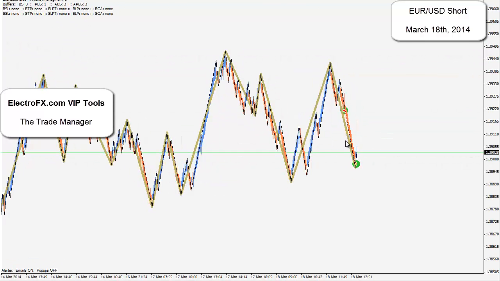Okay, this trade has gone straight through my safety net, my lock profit trigger. It's gone to take profit. There was plenty of room to run for that 1-to-1 trade, that minimum. As I said earlier, the daily chart is a little bit messy, and really I'm just trading purely based on what we're looking at here on this particular speed of trading. So a nice little trade and a successful trade.